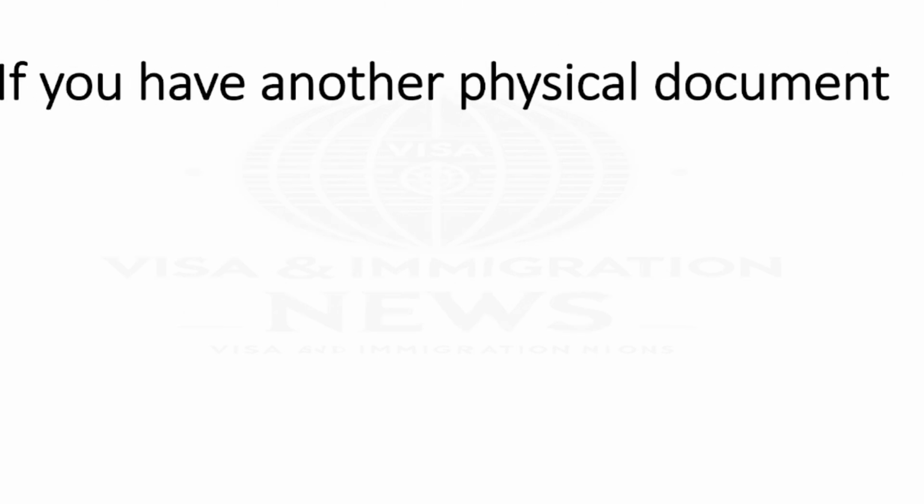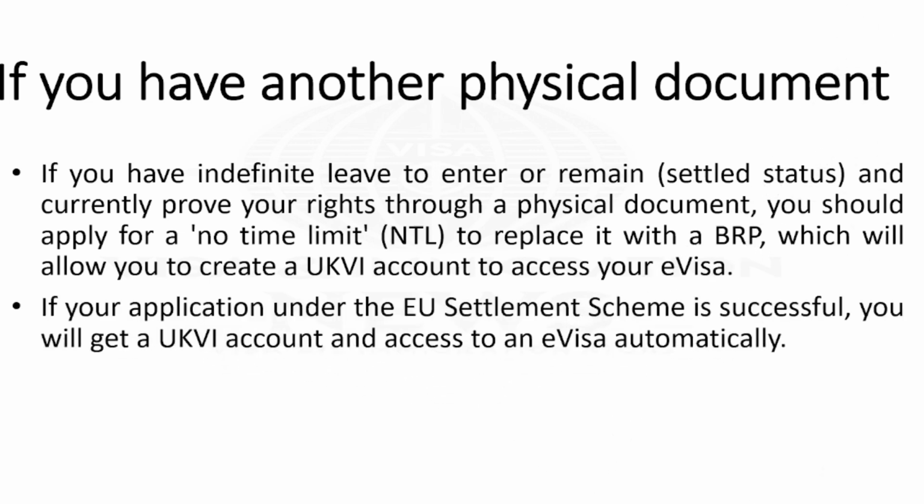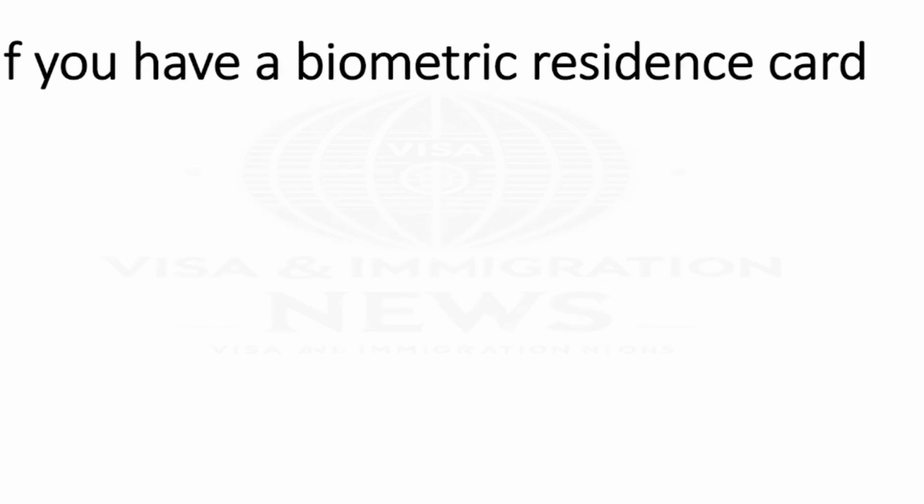If you have another physical document. If you have indefinite leave to enter or remain, settled status, and currently prove your rights through a physical document, you should apply for a no time limit (NTL) to replace it with a BRP, which will allow you to create a UKVI account to access your eVISA. If your application under the EU settlement scheme is successful, you will get a UKVI account and access to an eVISA automatically.